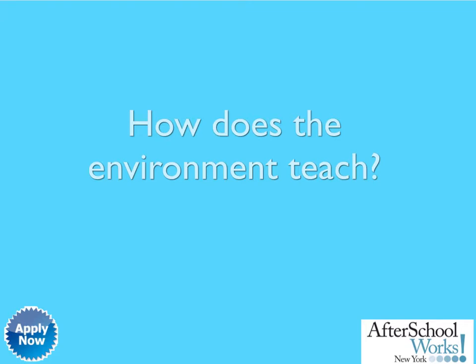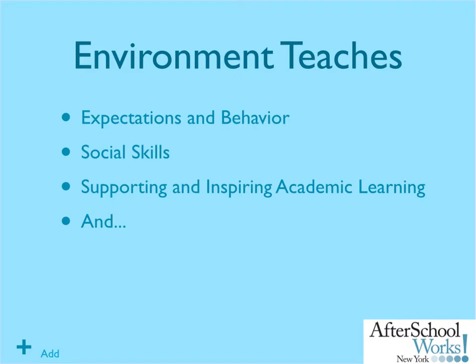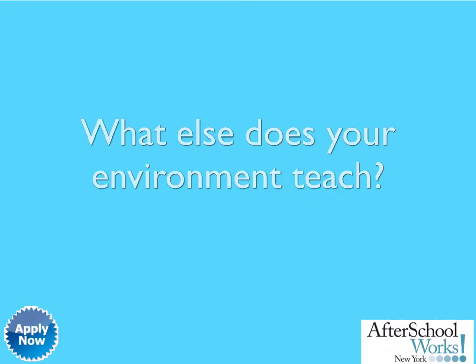I think there are lots of different ways, but these are a few ways that the environment teaches expectations and behavior. It teaches social skills, and it supports and inspires academic learning. I'm going to challenge you to think about what else your environment might be teaching, and is it teaching the kinds of things that you really want kids to learn?